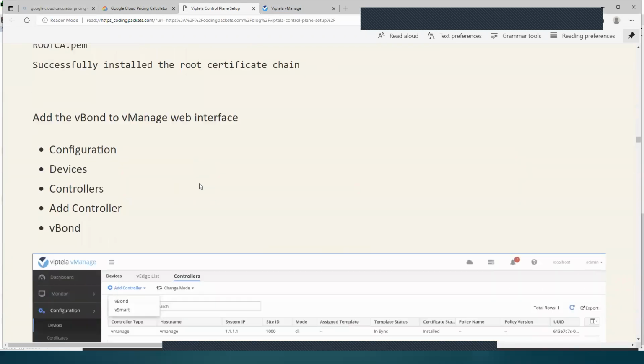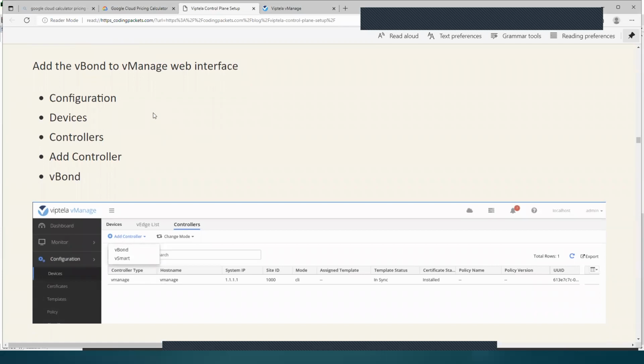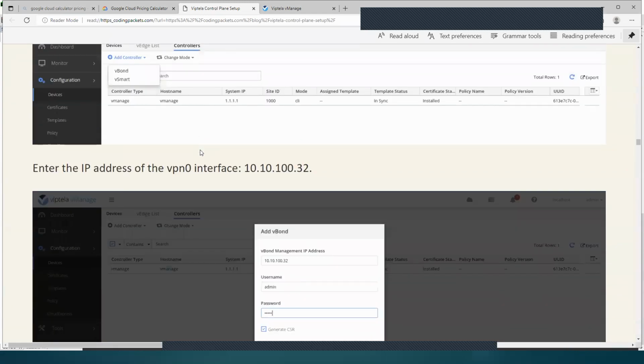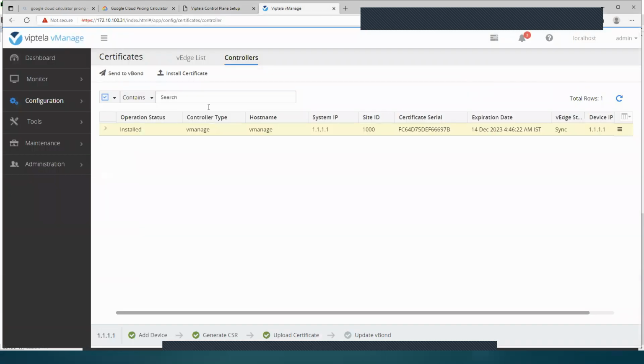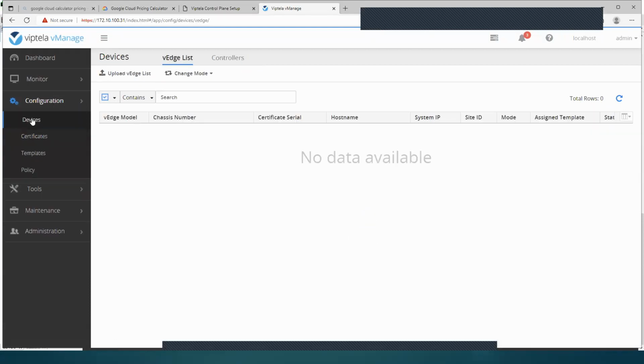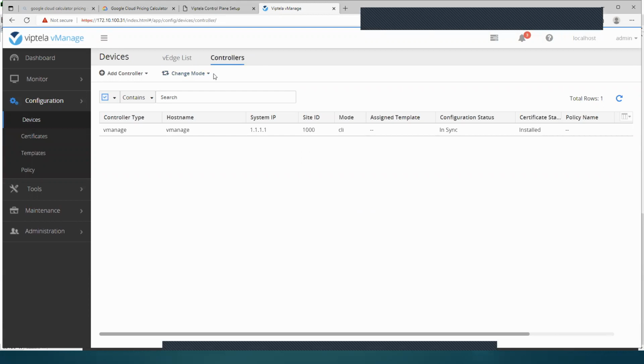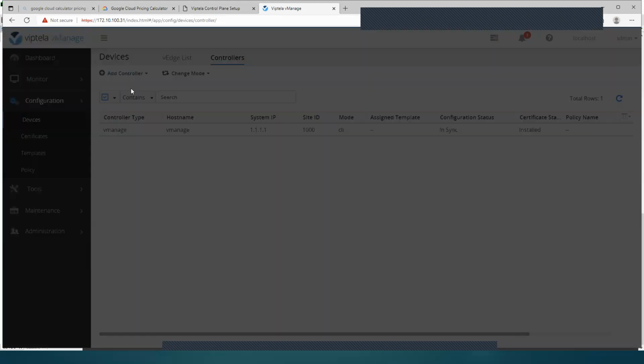And the password, the same thing it is telling. Now it is telling us to go to your vManage dashboard and add this vBond. So I'll go and add this vBond. Go to Configuration, Devices, Controller, Add Controller. Your controller is vBond.